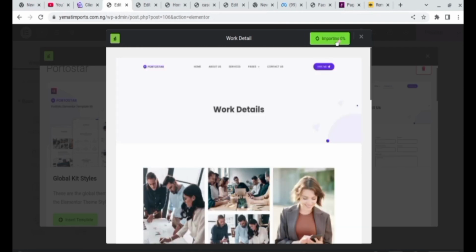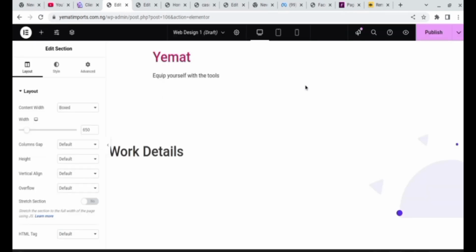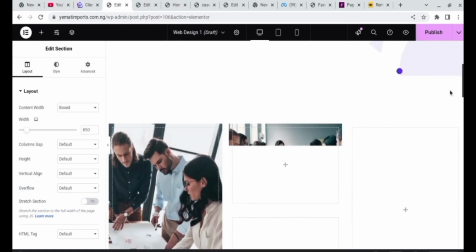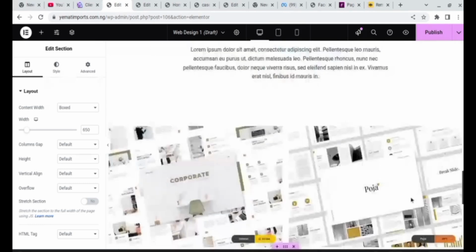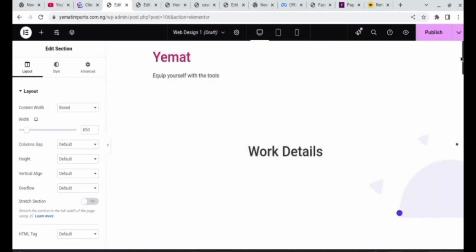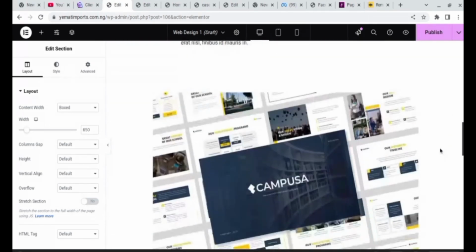So I'm going to insert this template. Wait for it to upload. Now this is the template here. We can edit all the elements here.